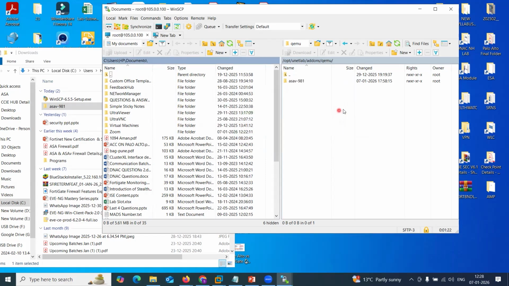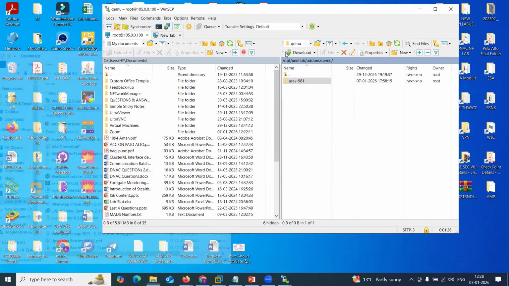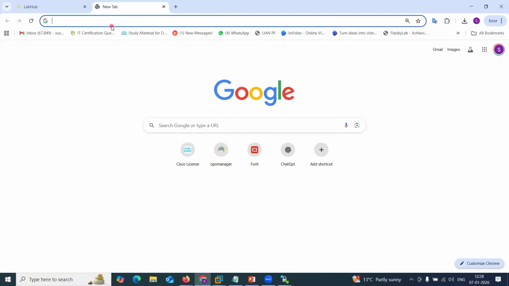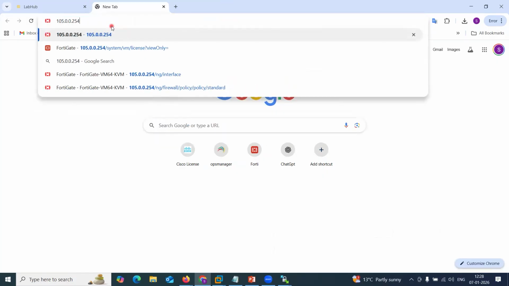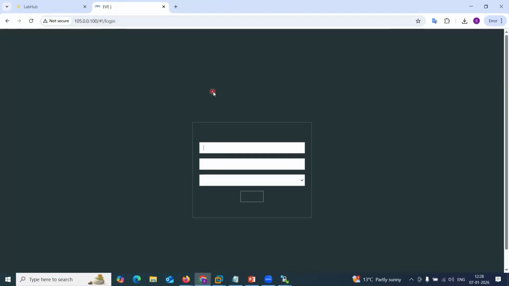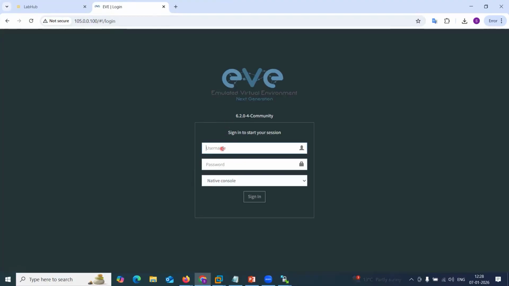Once your image is uploaded here, now go to EVNG. Take the GUI access of EVNG, 105.0.0.100. I got the GUI access of EVNG. I log in with username admin, password eve. Press enter.